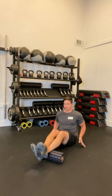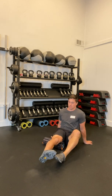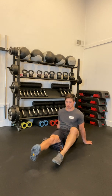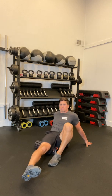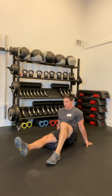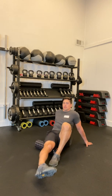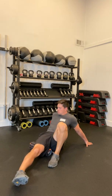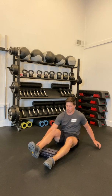Good. Okay, let's go back to the upper hamstring on that right side now. Nice and easy, rolling it out. There you go. Playing with the angles. Kind of listening to my body, seeing where I need it. What's tight, what's not. All right, and from there, we're gonna go to that calf.